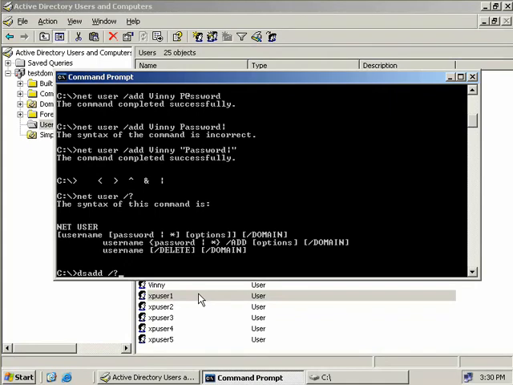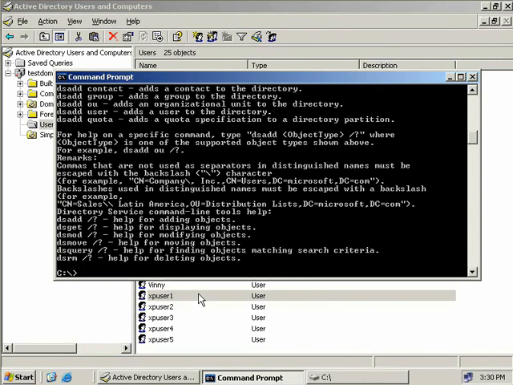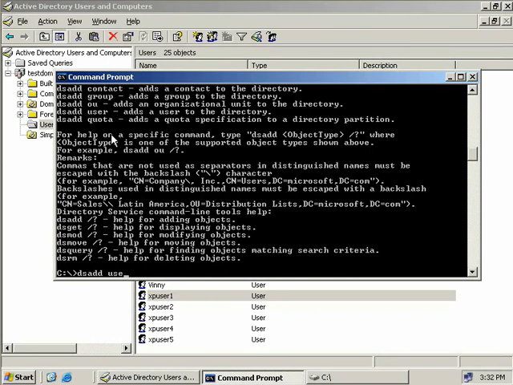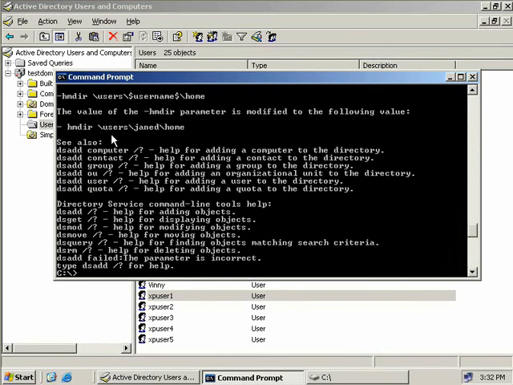So the first command we're going to take a look at is dsadd. So open up a command prompt and then type in dsadd with a /? and that'll give us a look at the help page. Now we can see here that we've got quite a lot of options with the dsadd command. Now we can not only add users, but we can also use this command to add computers, contacts, groups, OUs, and quota information. Now we can also use the inbuilt help to bring up help for sub-items like users, for example. So here we'd simply type dsadd user /?